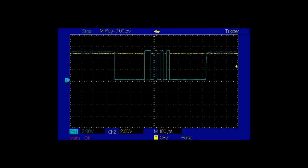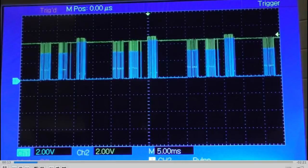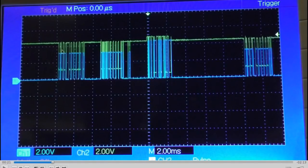I tried continuing with my original plan of emulating the attendant control unit. Unfortunately, there was no response whatsoever from any of the other components when I had my fake pulses going in. You can see the remote, the power module, and my fake RS-485 pulses — they were just completely ignored. My ones are going right up to 5 volts, while the normal ones on the bus are more like just over 4 volts. It didn't seem like that would be the issue, but I was a bit puzzled as to what was going on.